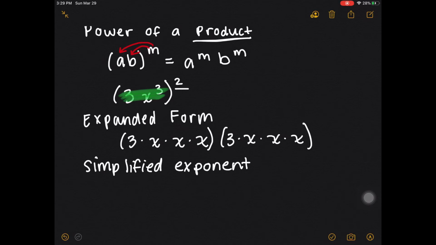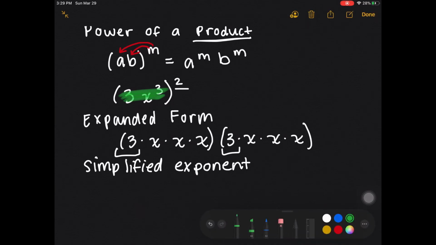So let's take a look. Just like we combined the x's and the y's in the last video, we're going to be able to combine terms that are the same. So in this case, you might notice that 3 and 3 are like terms, and that all of our x's are considered to be like terms. So we can combine these exponents into a simplified form.